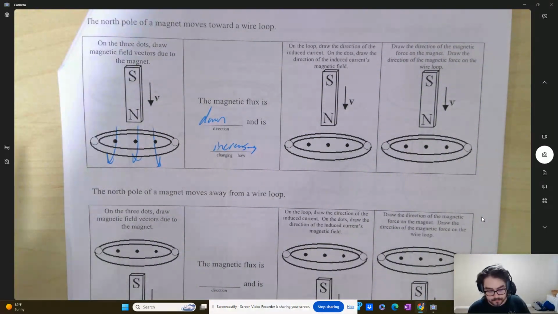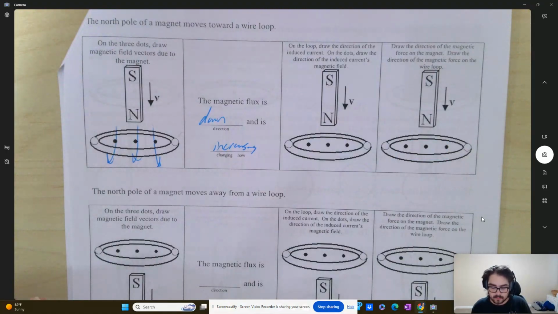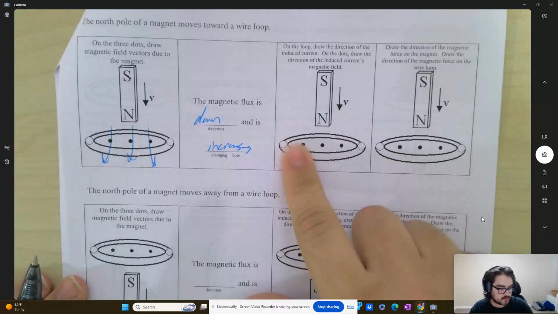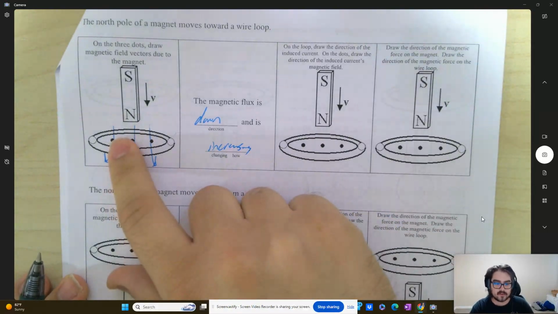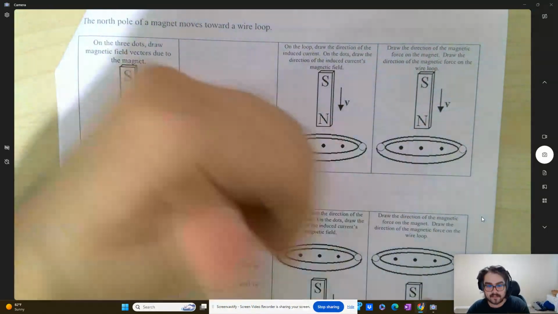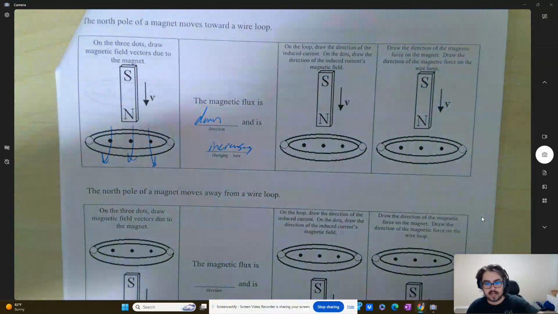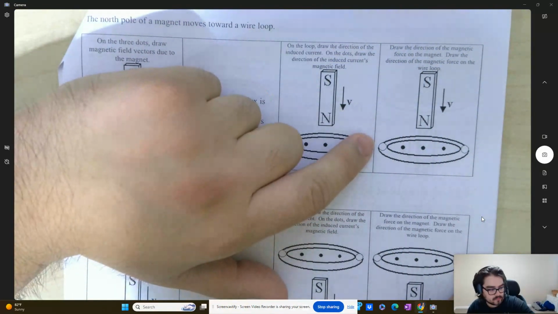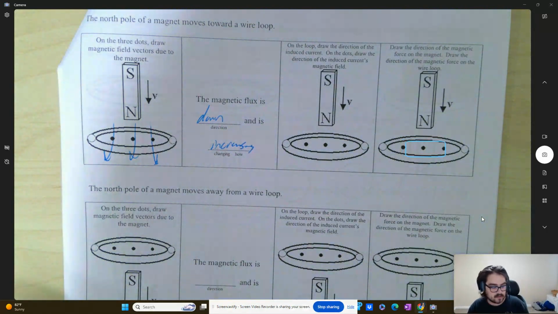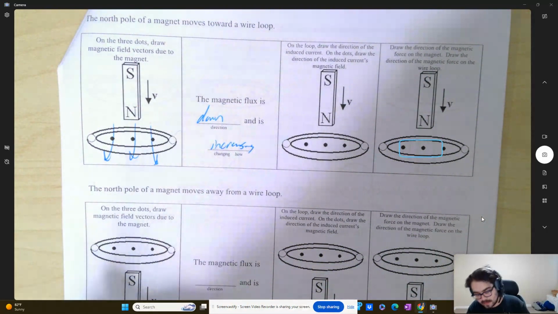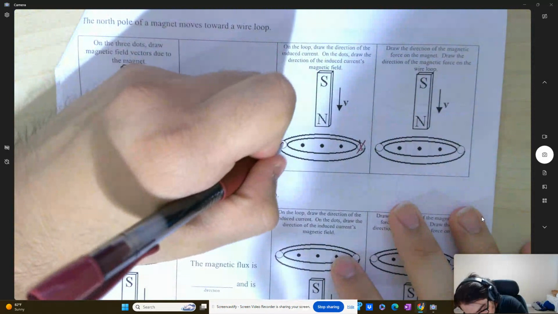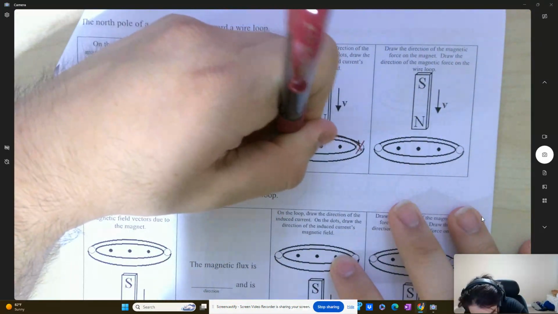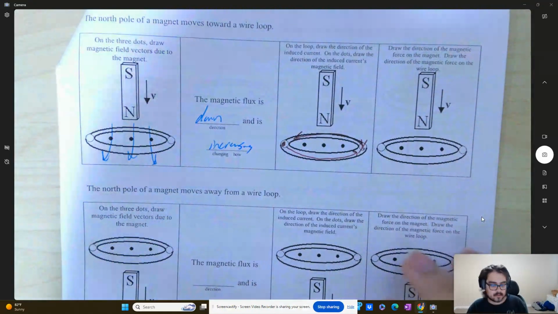So then we're doing the dots to show the induced current's magnetic field, and then we're also showing where the induced current's coming from, right? So the magnetic field is going down and it's increasing, so I'm going to use my left hand. The magnetic field goes down and it's increasing, so I'd go like that, and you'll notice that my fingers go into the page on the right side and out of the page on the left side. So I'll draw that here, into the page on the left side, out of the page on the right, and the magnetic field is circling like that.